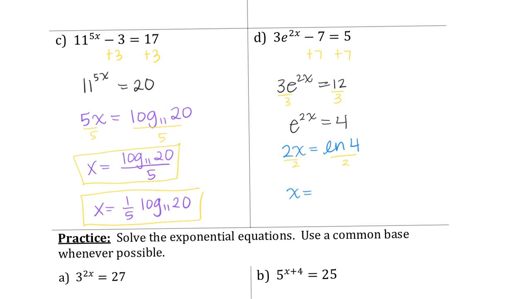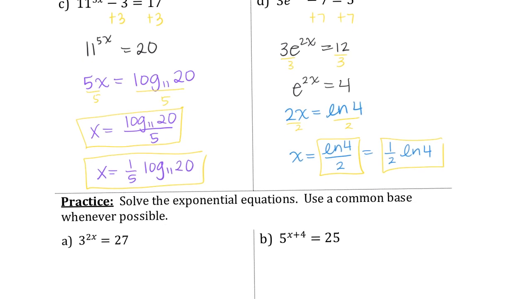I'm going to write it 2 ways. You can leave it as the ln of 4 over 2. But just remember, this ln 4 is together, so I'm dividing the whole ln 4 by 2. So leave it like that. Or you can write it as 1/2 ln 4 if that's more clear. Either way of writing it is fine. Just know they mean the same thing, and that the ln 4 are stuck together like parentheses. Don't separate them. Don't try to simplify them.